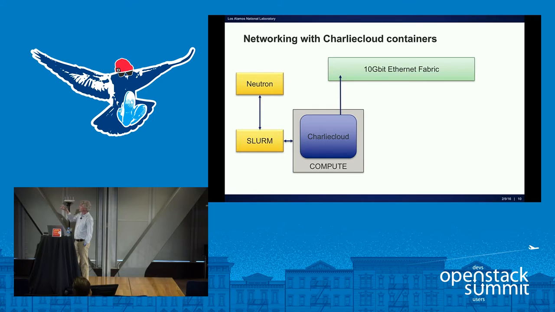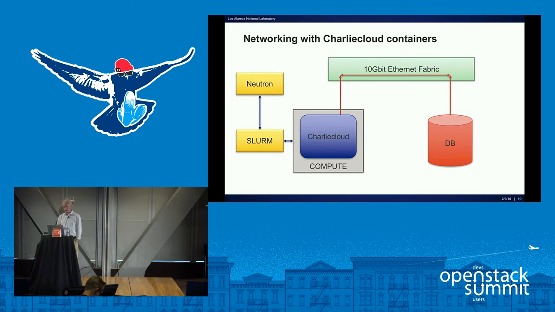So in this view, we have Charlie Cloud with its dedicated interface. And then let's say it's connected to 10 gigabit Ethernet. In this case, it actually is. I think if we had a little more money, we could have gone with 40. Regardless, it's basically IP over IB, but with VLANs, because IB partitioning isn't dynamic, and there's only 16 of them, and I can't run many jobs. So there's the database that lives on the network, and the colors denote VLANs. So your Charlie Cloud job's there. SLURM talks to Neutron and says, compute job's running. It's allowed to have access to the database. Create my VLAN. Yay, my job can see it.